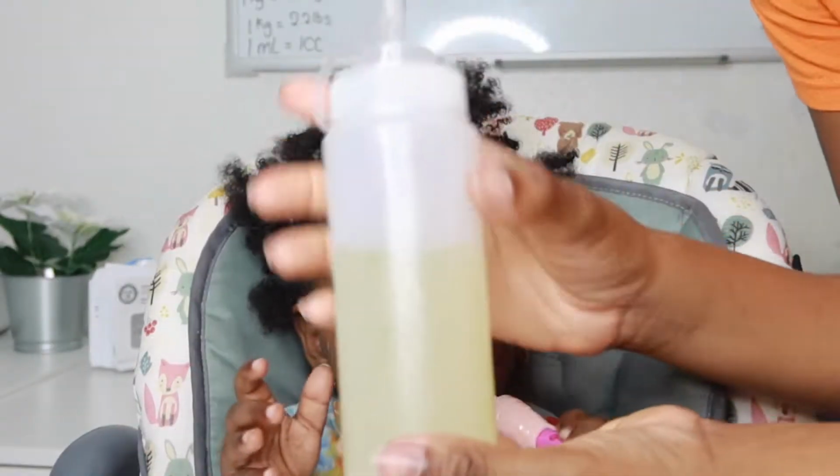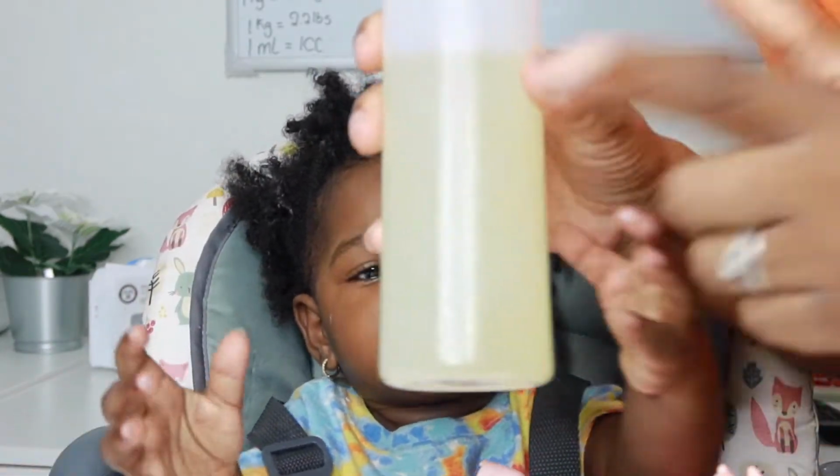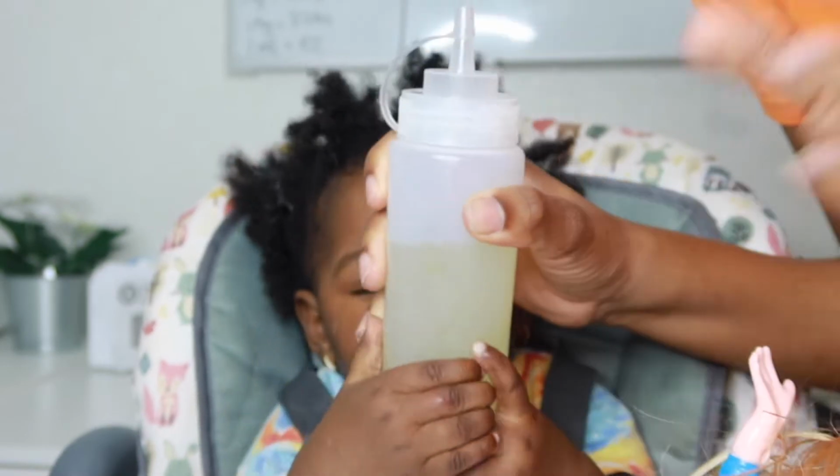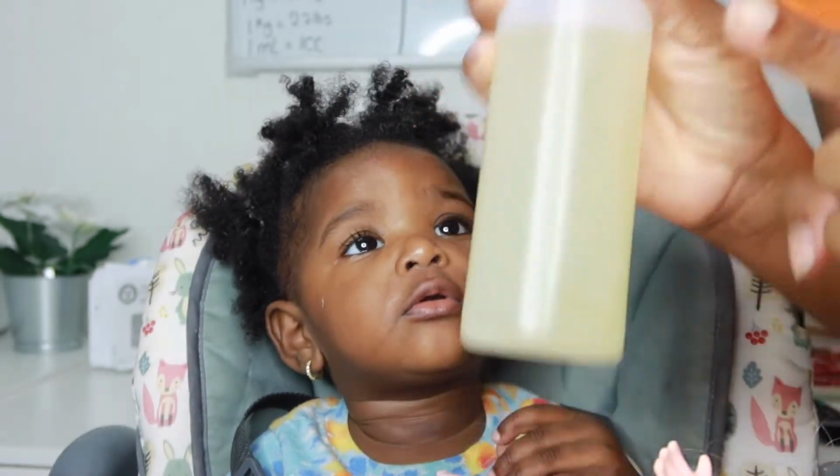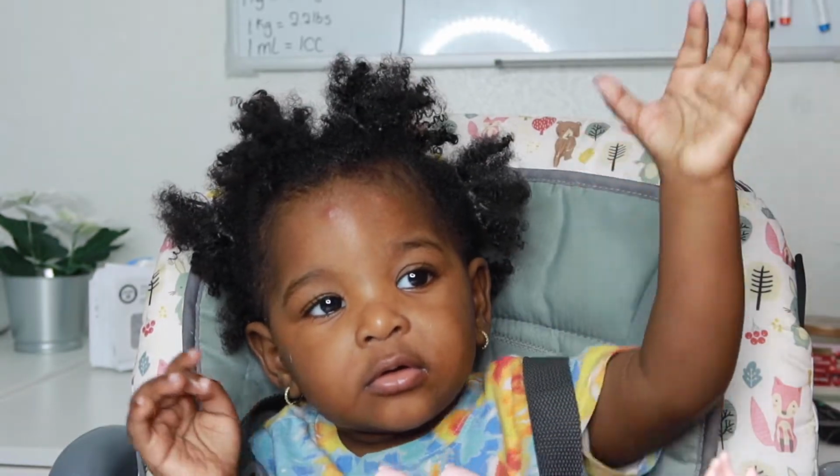Alright guys, so I have the aloe vera gel in here. I took a whole aloe vera leaf, I cut it up, and then put the gel in here. I didn't strain it, so it still has all the chunks and everything. So I'm gonna go ahead and use it to detangle her hair.